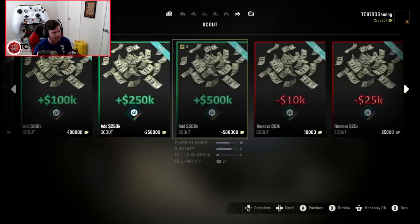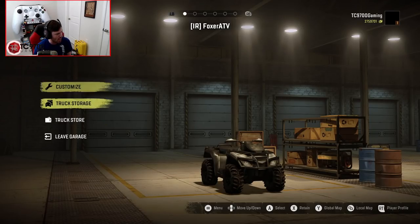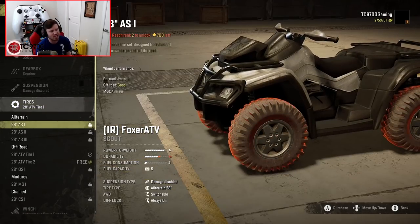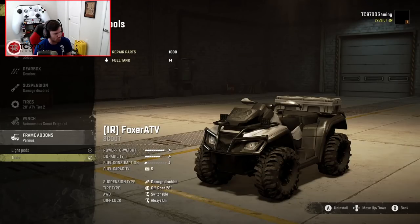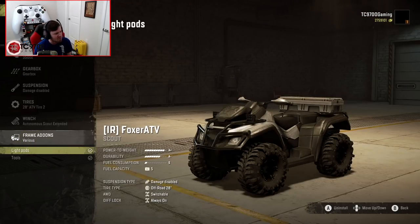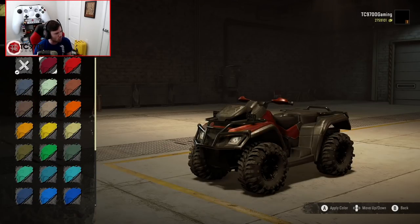Now, first ATV we're going to grab is actually Red's new ATV, which is the Foxer. This one is going to be built real quick. There's really not much to do on this thing except for swapping the suspension out and swapping the tires out. So let's go ahead and make sure we got everything done with this thing. Definitely got to make sure we have our tools as well. Although, you know what? I don't really feel like we need our tools this time because the tools are in the RV. So I'm not really too worried about them.